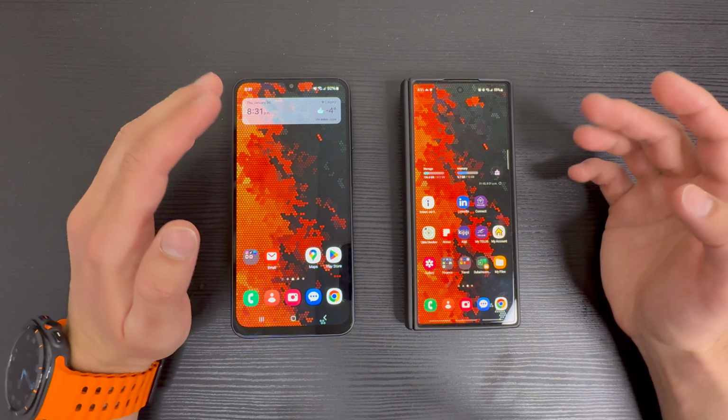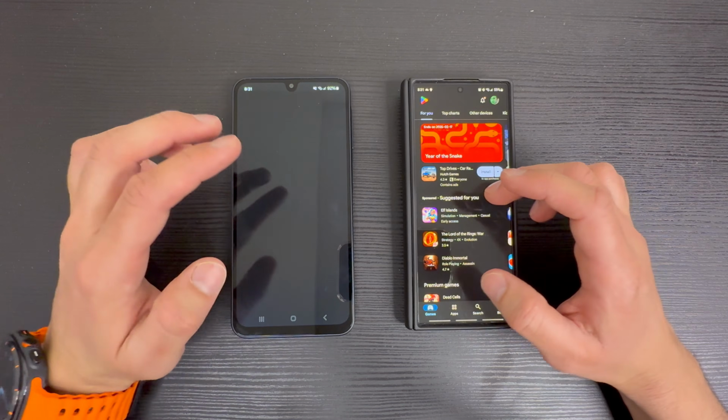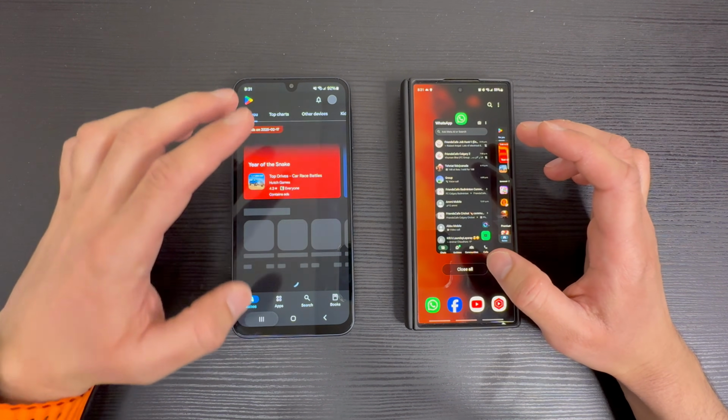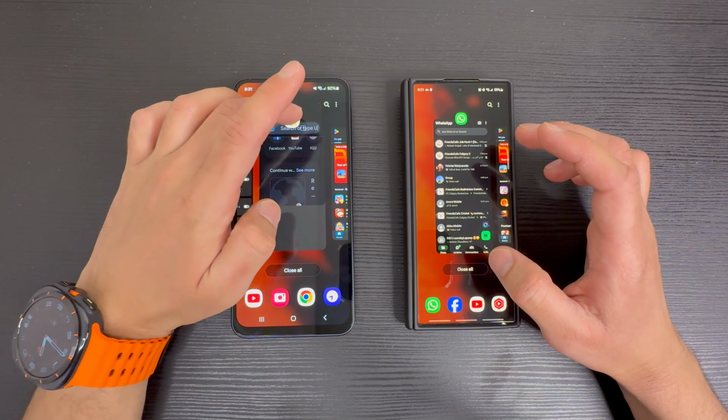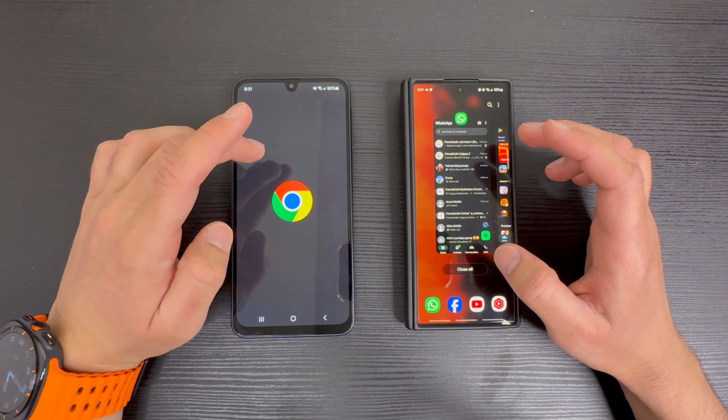Software wise, there are capabilities, like if you open the app, we can just see that software wise these are pretty much similar.